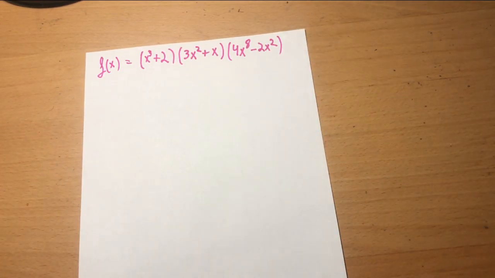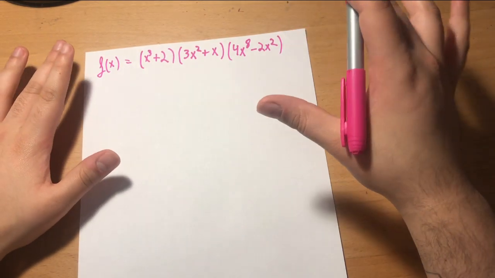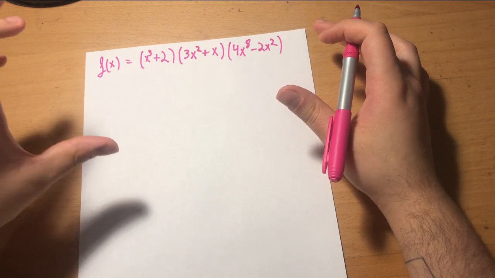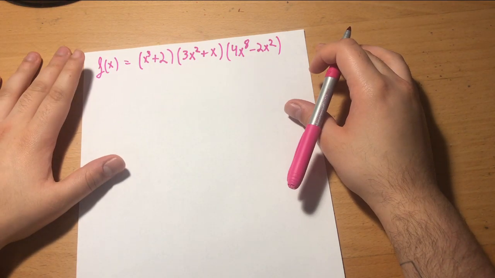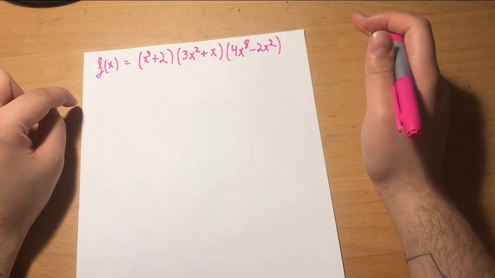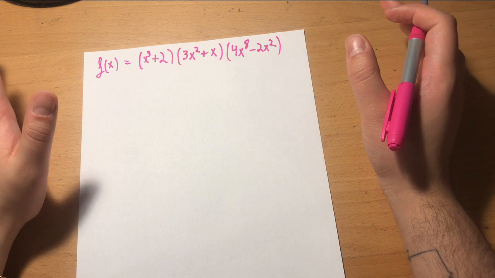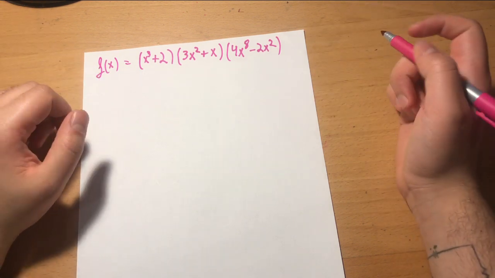So you might be thinking, what do we do when we have 3 items being multiplied? Is there some version of the product rule where we do it 3 times? Kind of, right? Sorta. Not exactly, but that's close. What we're going to do is the product rule multiple times. So product rule still stands. We still have stuff being multiplied, but I'm going to group a few of the things together. And here's how I'm going to do it.